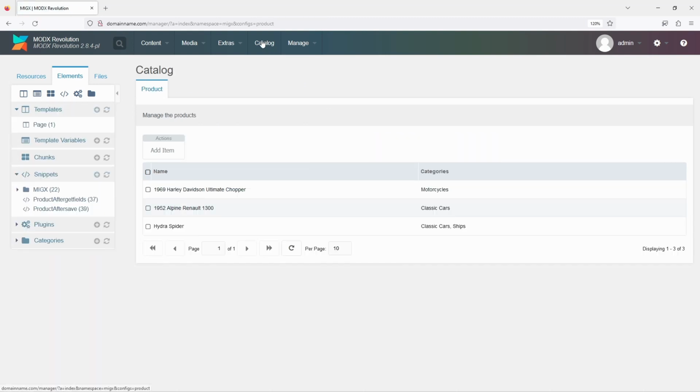Now in the grid, the category names get displayed in a separate column as a comma-separated list.